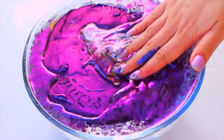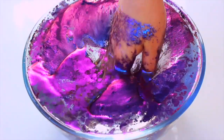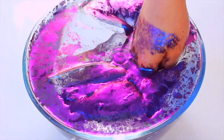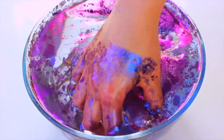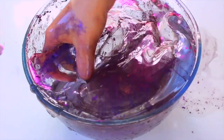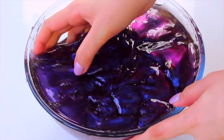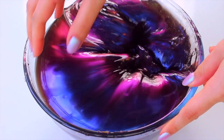On the corners you can see the blue colour, which I could see when I was filming this, and then obviously with that camera angle you can see the purple, but then when you're mixing it in you can also see an auburn in the centre, and this is so cool because this is one colour, I haven't mixed anything together, and then once it's all mixed up together the auburn tones kind of go and it just ends up this bluey purple colour.